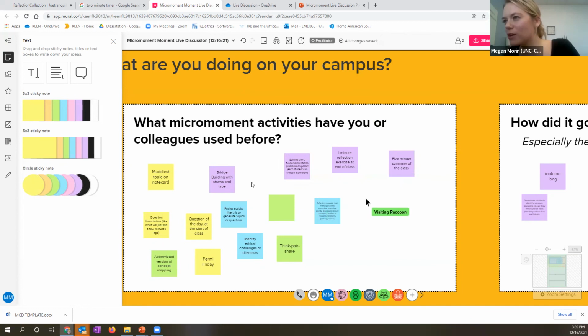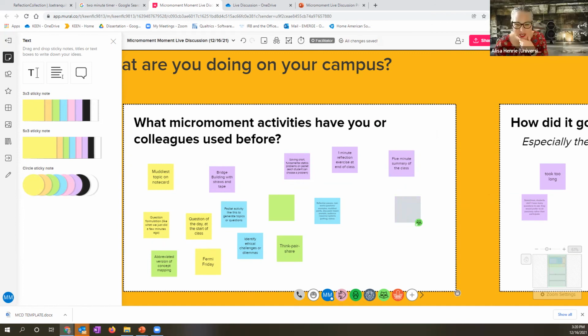Does anyone want to share, especially if you did the bridge building with straws and tape? That sounds like fun. Yeah, that was one of mine. That was for an introduction to engineering technology course, and it just took too long. It was meant to fit in that 30-minute time frame, and it didn't work out well in that context, so the students never finished. We were supposed to have time to finish it in our teams, and then COVID happened and they never met together again. So it was one of those we dropped. We want to re-implement it in some way, but we haven't found a good fit with our students remote yet.